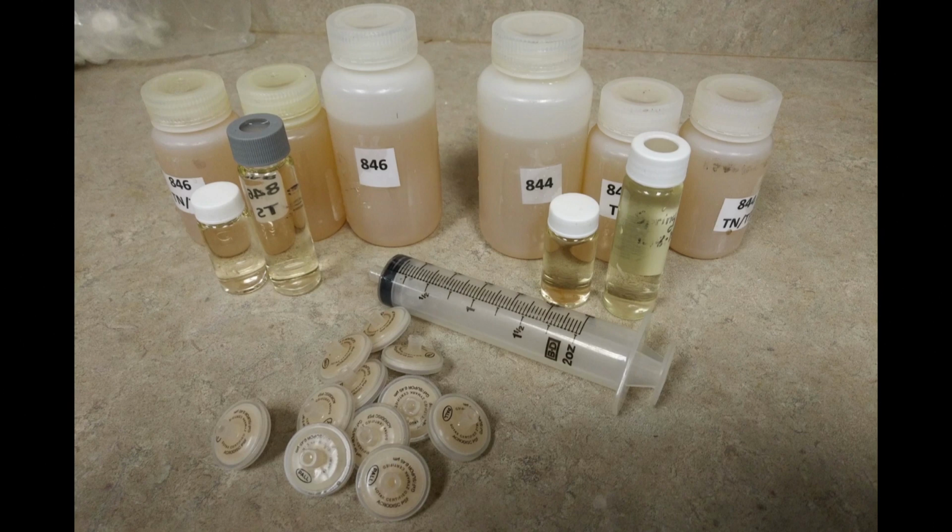In this image, you will see what those subsamples look like. We have subsamples that are tested for total nitrogen and total phosphorus. Those samples are treated with sulfuric acid. That is to stop biological activity in the samples, so nothing is breaking down those nutrients. We're also going to test for total solid loss.